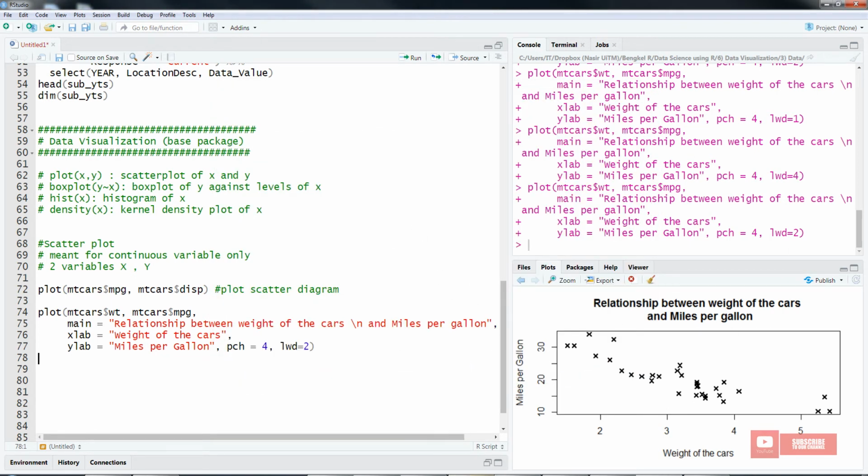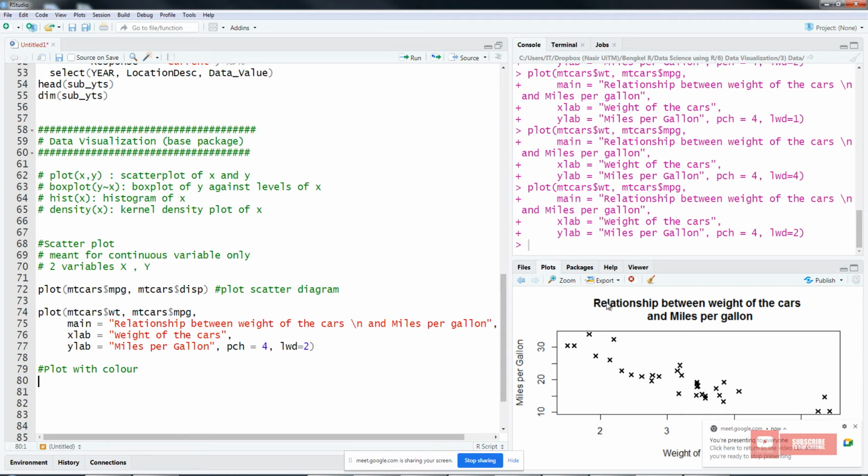So far, can you get it? Very simple. No need to add many things. Let's say another function, you want to plot with color. You want to add color inside the symbol.